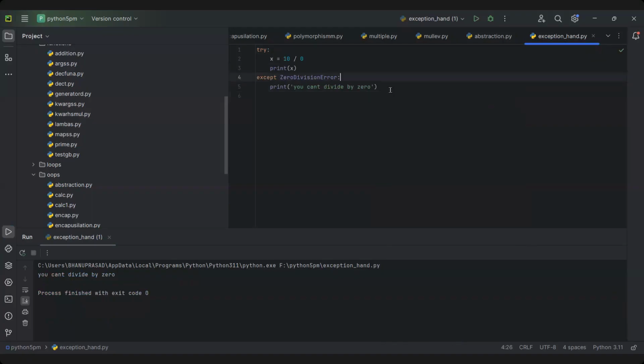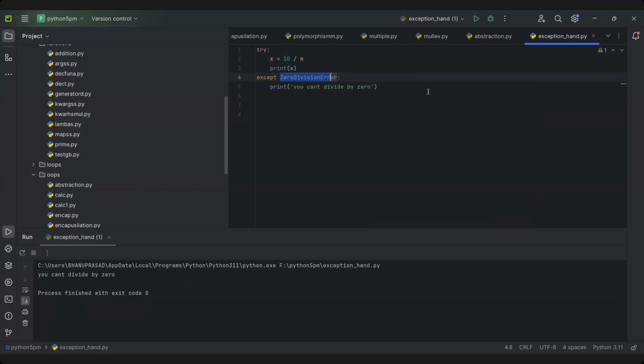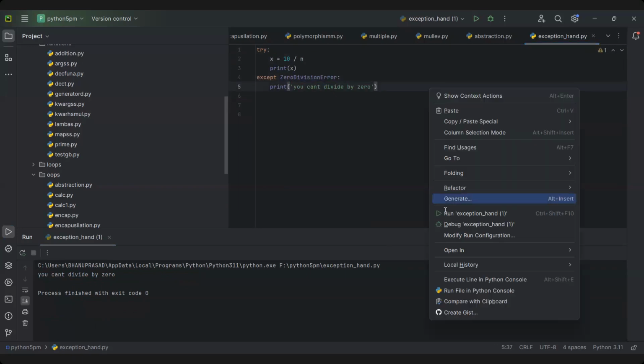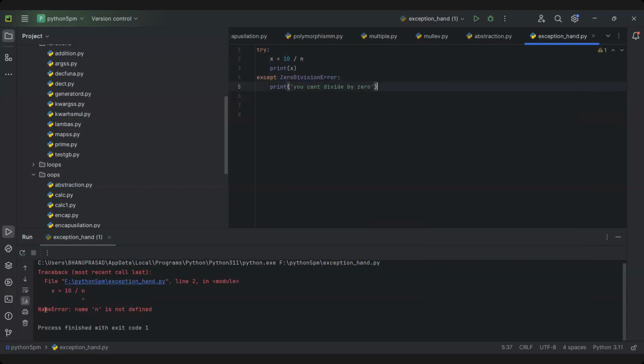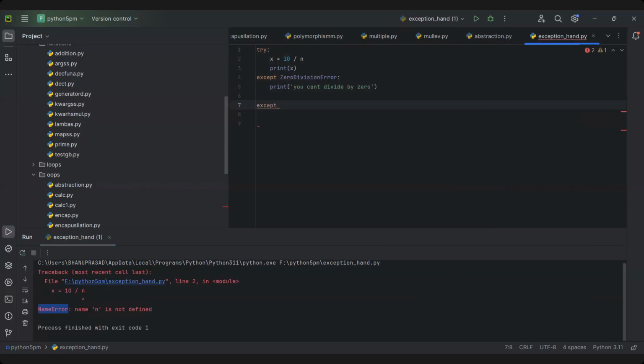For example, if I use n here, and I'm handling only ZeroDivisionError, you will get a NameError. We have different types of errors, hundreds of errors. You can't remember all those errors, but no problem.